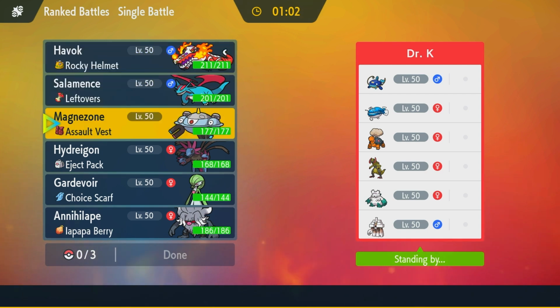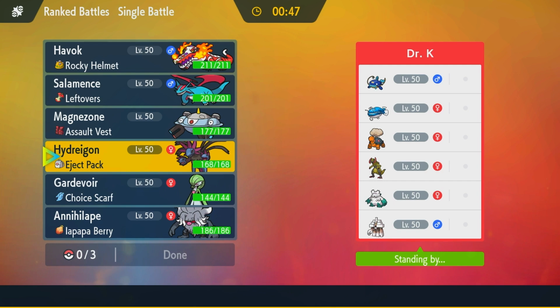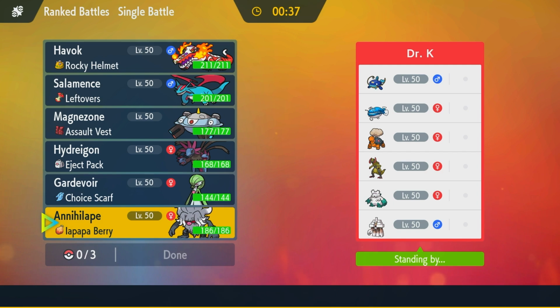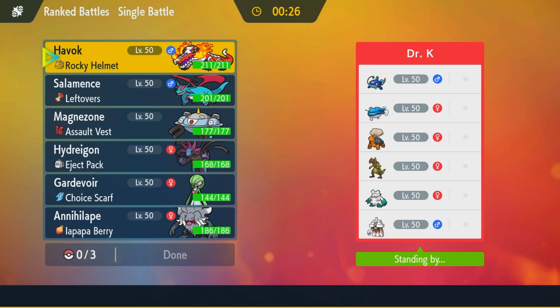But either way, let's think about what we want to bring here. From my opponent's standpoint, Haxorus and Garganacl are two big threats. I guess Dondozo is also really good too. So we might want to think about what my biggest threats against my opponent are. I actually think I like Gardevoir here because it can hit everything pretty hard, except maybe the Torkoal. But it also has Trick to throw a Choice Scarf onto just about any of those other Pokemon that don't want Choice Scarf. I also think Annihilape is decent as well. I like Magnezone. Yeah, this is a tough one.